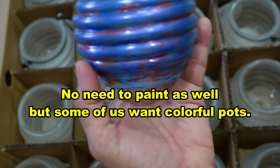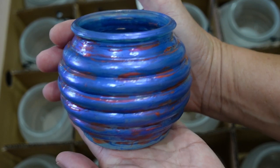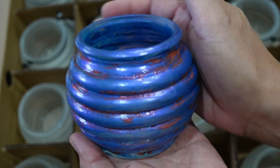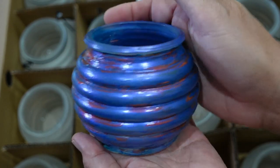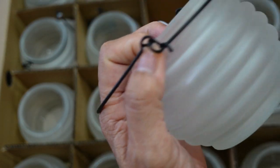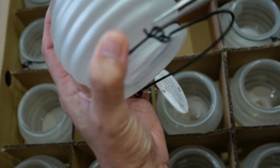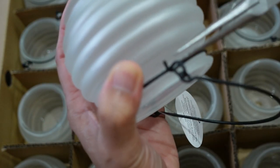If you compare that with your other pots, you can be forgiven for thinking that's actually a ceramic pot because it's quite pretty, isn't it? Very pretty. This one as well, they do come like this. You can still use it later on and put the handle back if you like, it's just a matter of removing the clip there.